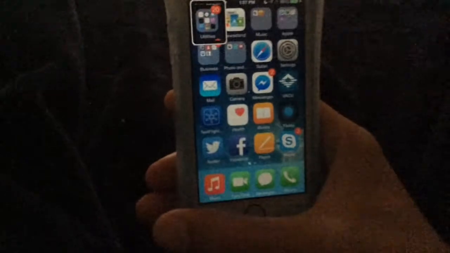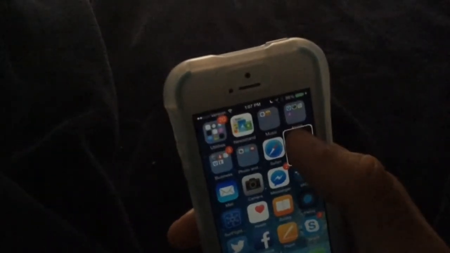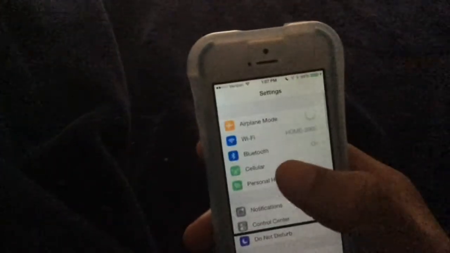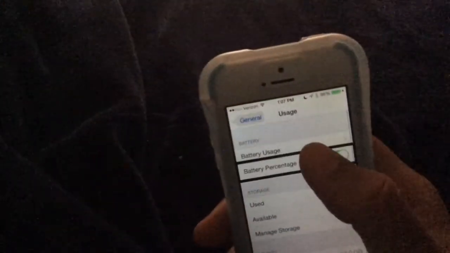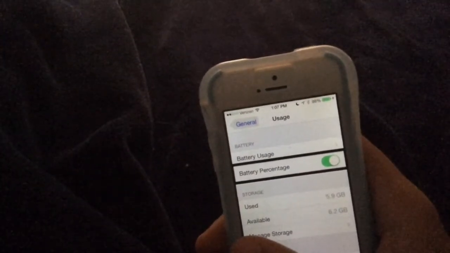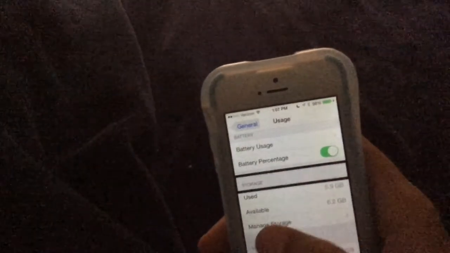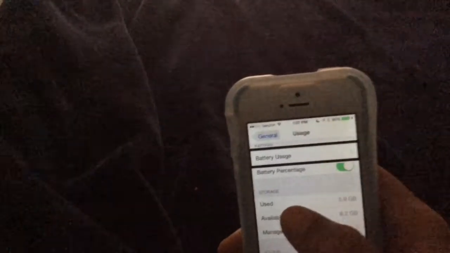Now, here's something that's actually new in iOS 8, and you can monitor how much battery power each application is using. So let's go ahead and go to Settings. Settings. Double tap to open. We're going to go to General, then Usage. Battery percentage on. Double tap to toggle setting. Storage heading. Battery percentage on. Battery usage button. We're going to click on the battery usage button.